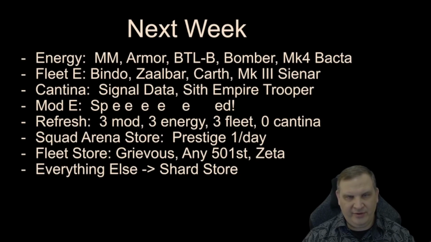In terms of regular energy, Krennic is almost done. I think we only need a few shards for him, so I'll finish those out. We'll work on Mon Mothma, the Armorer, BTLB, Y-Wing. And then the Bomber is 6 stars, but we're going to go ahead and start working on finishing that out to 7 stars, complete that ship. We're going to work a lot on the Mark IV back to gels. We need that for the Darth Maul finish, as well as a couple other characters. So that'll be the main focus for this week's regular energy.